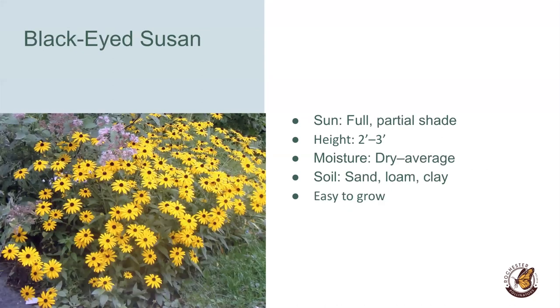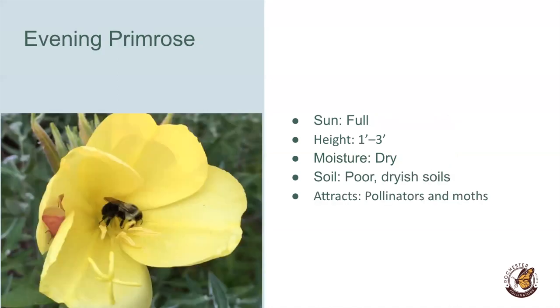Here's another staple favorite. It grows easily. It's very bright and sunny, and it always makes you smile when you see those beautiful yellow black-eyed Susans. I always see them as kind of happy and smiling. They're easy to grow. They tolerate full sun or partial shade. They grow to 3 feet. They'll take dry to average moisture, sand, loam, and clay soil. So they are very easy to grow. And they are in our starter garden plan as well.